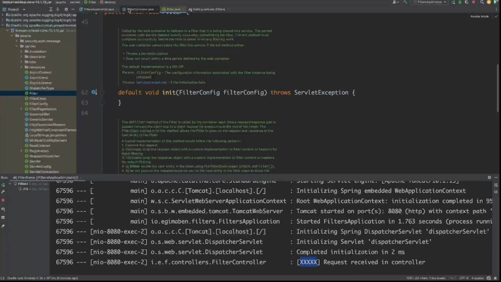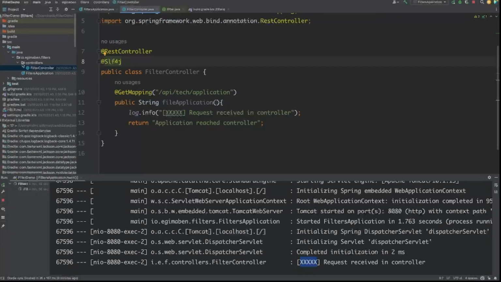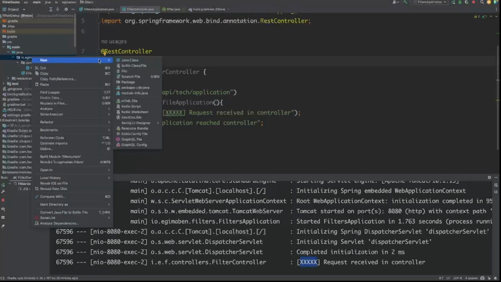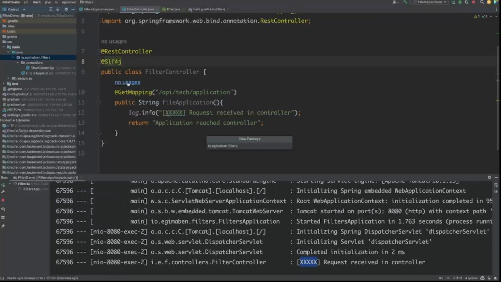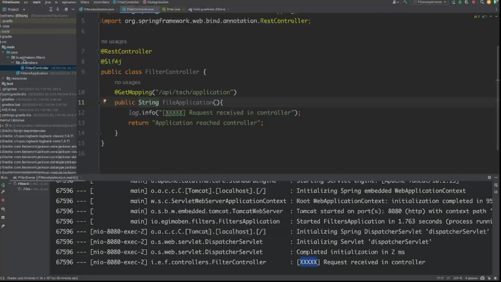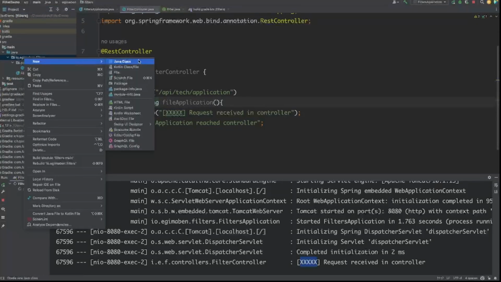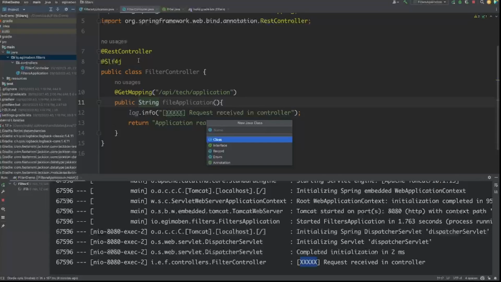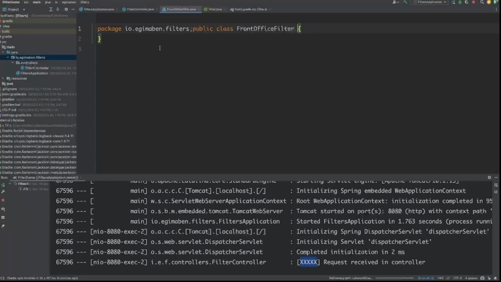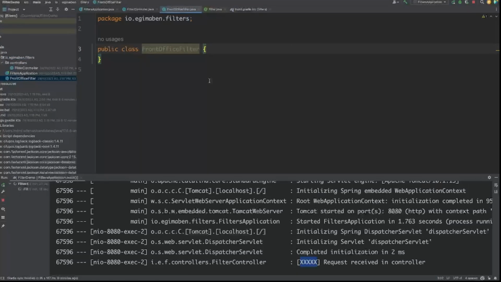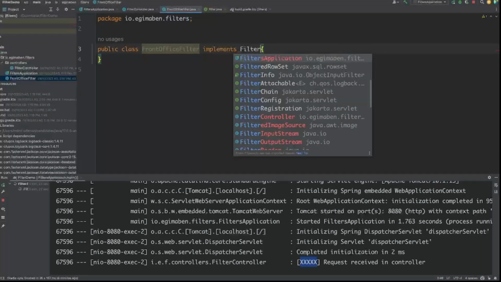So what I'll do is come over here and create another package called filters. No, not filters. Okay, I already have filters, so I don't need to create a package. I'll just come directly here and create, let me call this FrontOfficeFilter. So I have a class over here. I'll say it should implement Filter.